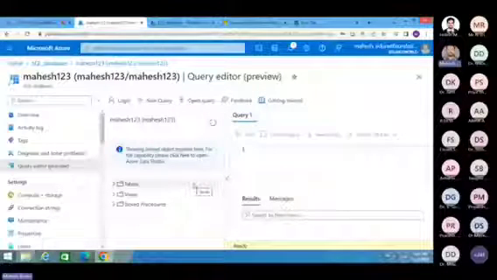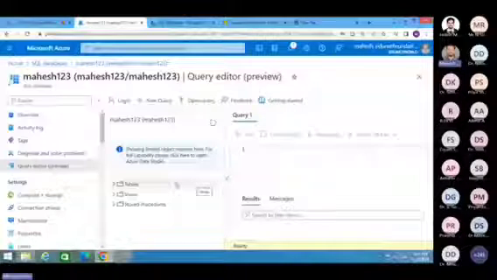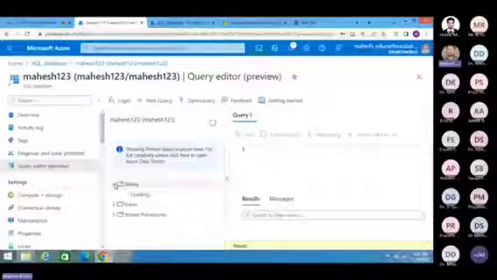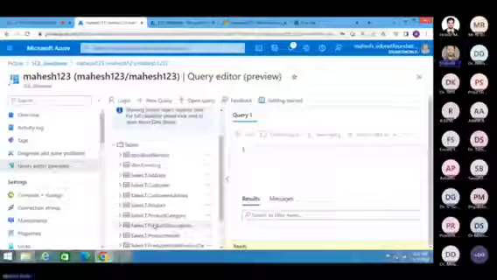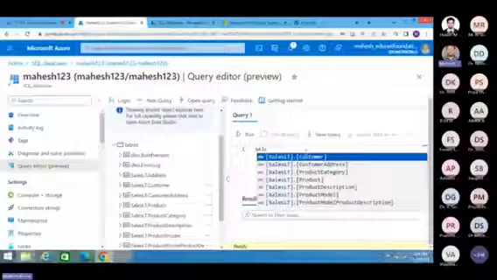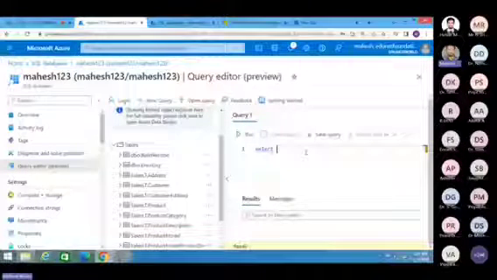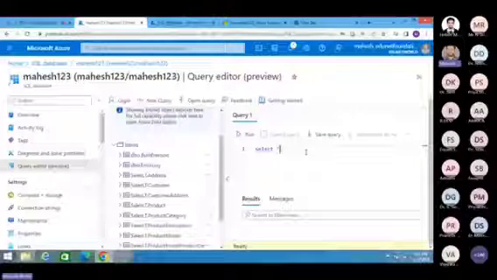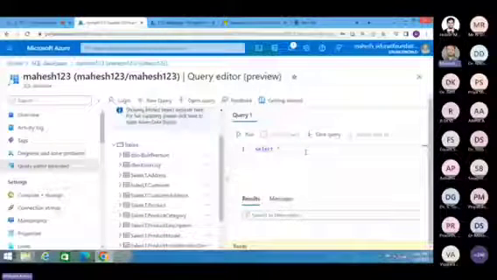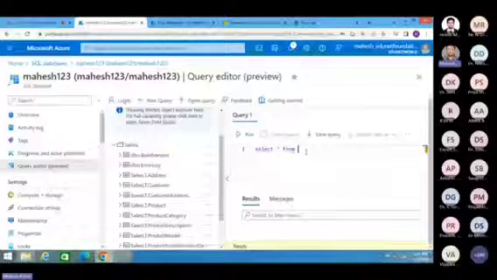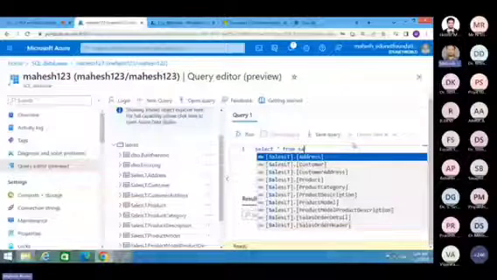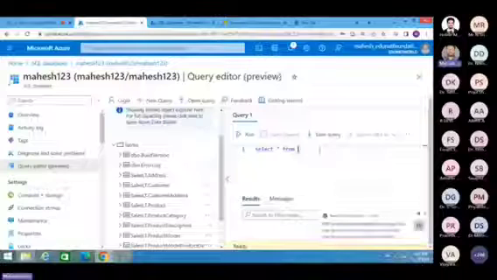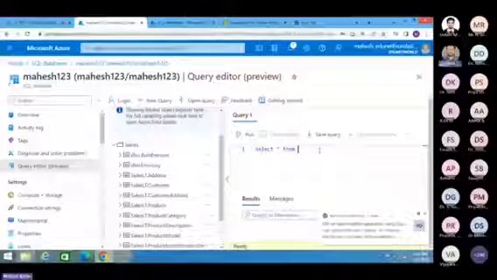So here now, if you remember, we have added some sample database. Okay, so this is the sample data table which you can see here. And if I want to see some table from this, what is the command I will be using? This is the command I can use to fetch data from any table. Okay, select star from name of the table. So what is the name? Let us see the sales customer. So let me use this sales customer table. Okay, and let us run this command.